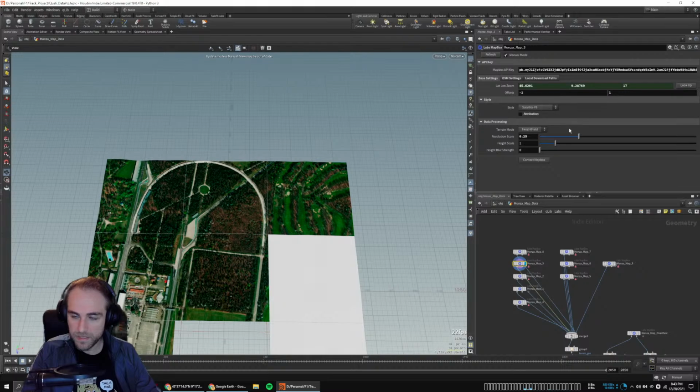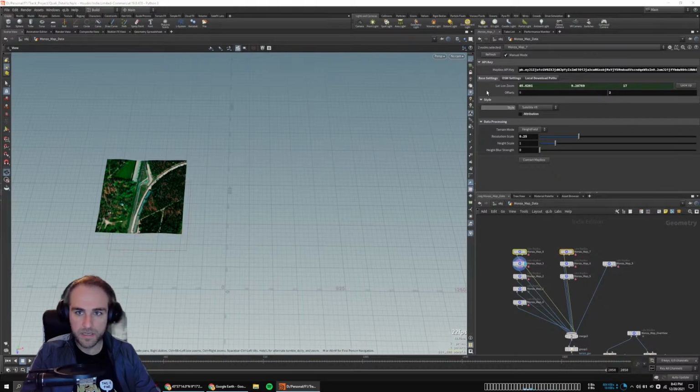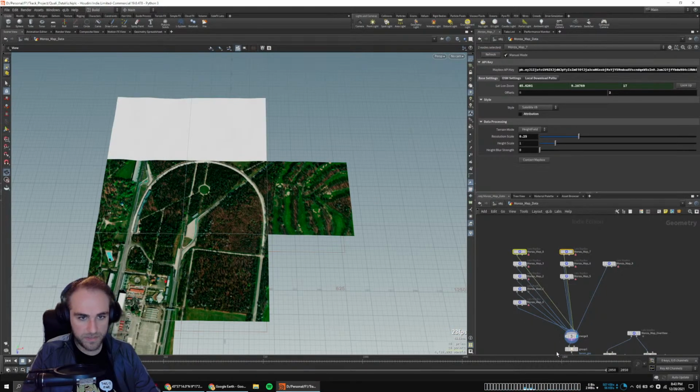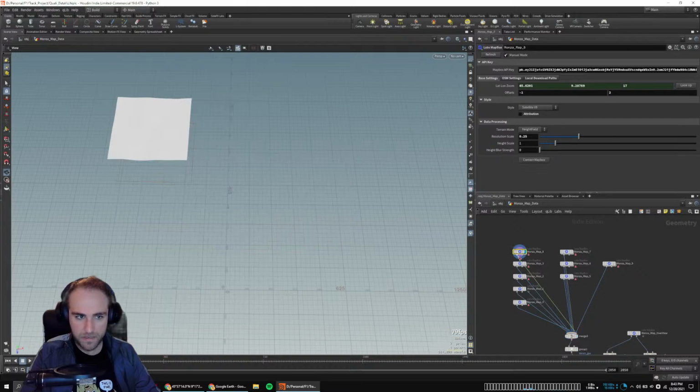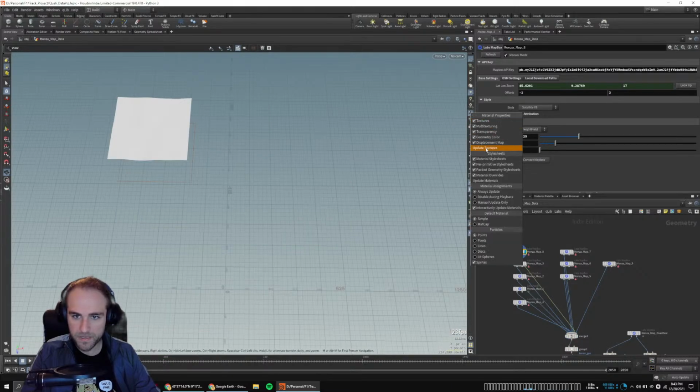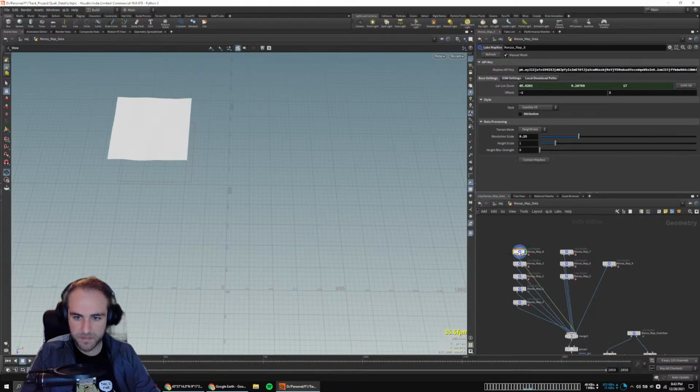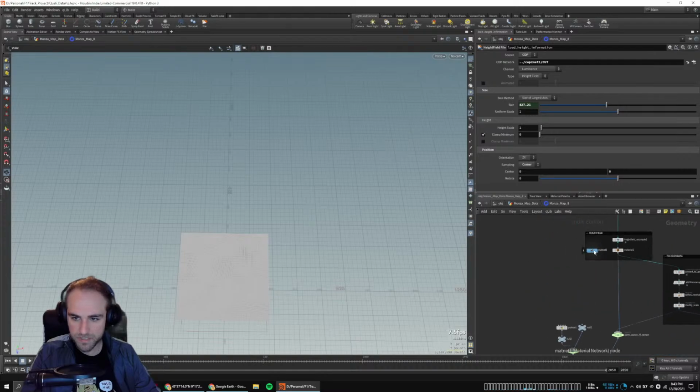This should be getting tiles up here in a second. So let me visualize that again. Huh, that's interesting. Let me update the textures. It's weird.